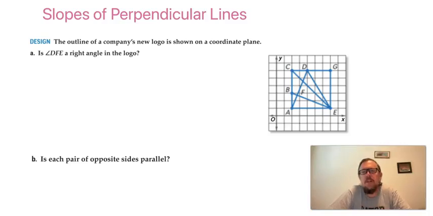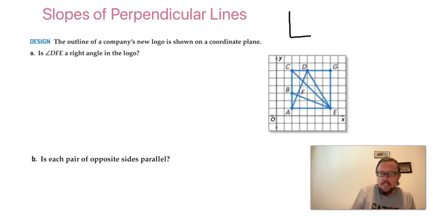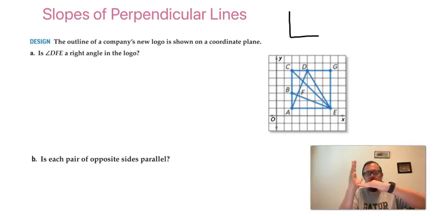So let's talk about what a perpendicular line is. Parallel lines are two lines that have the same slope and they do not meet. They're right next to each other. They go on forever. They never intersect. Perpendicular lines do intersect, and specifically, perpendicular lines intersect at a 90-degree angle. So when perpendicular lines cross, they make sort of an L shape like this. A 90-degree angle is how they intersect.